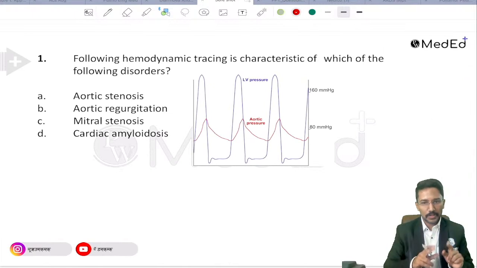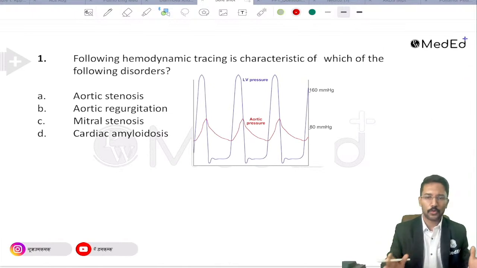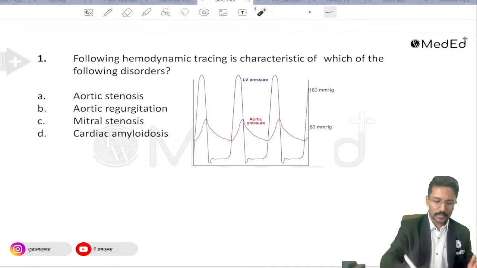These kind of questions you have started seeing recently, in the last 1 or 2 years. First, these kind of questions made their way into INICET, and one similar question appeared in the NEET PG. This becomes important because in physiology, they are already covering the pressure tracings with respect to the cardiac cycle, so we can anticipate pathological questions also. Okay, so here is the question.